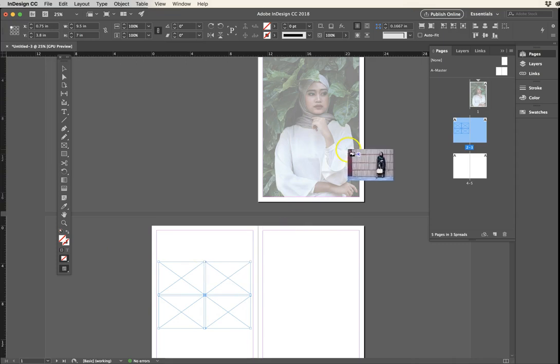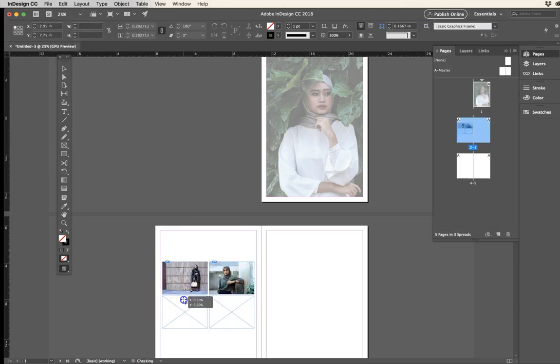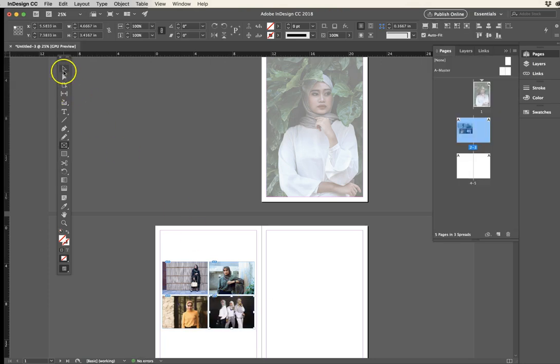resize them all. So I want to call your attention up here to the icons in the control panel that talk about the fit, and that's whenever you see the word auto fit, that reminds you it's these icons right here. So I can go ahead and say fill the frames proportionally, just fill my frames, and I can go ahead and do auto fit, so that when it's coming in, I can just come in now. Perfect.